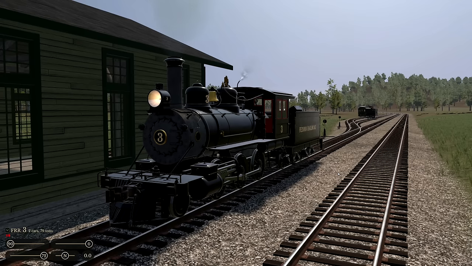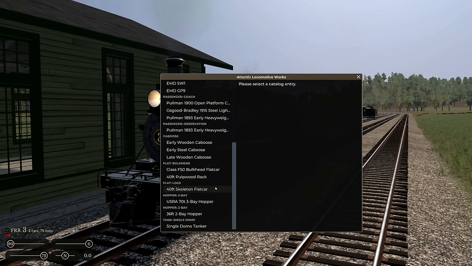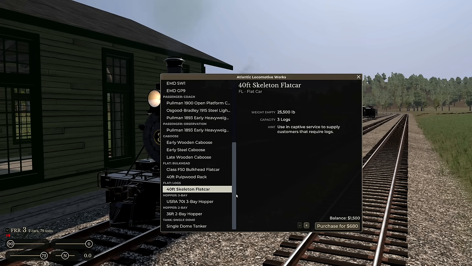Let me get my UI turned back on. So, Shift-T. We'll bring up your purchase menu. And how much are these 40-foot skeleton cars? So they are 680. So I could get two more.